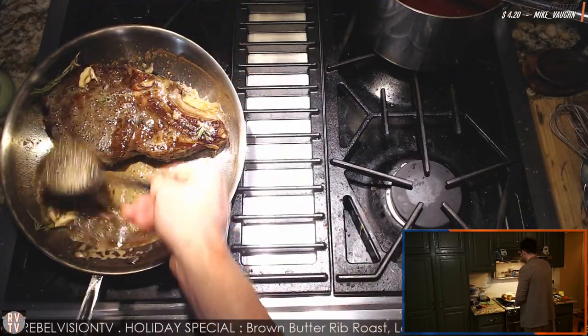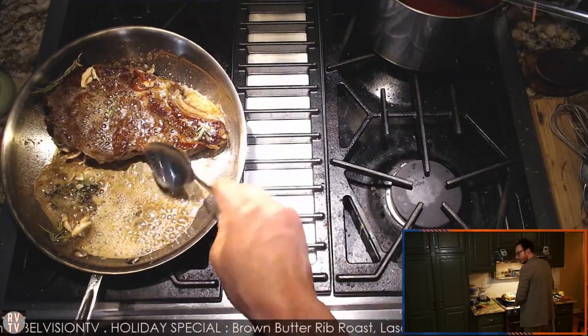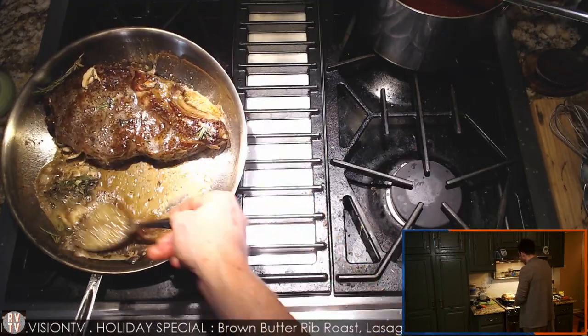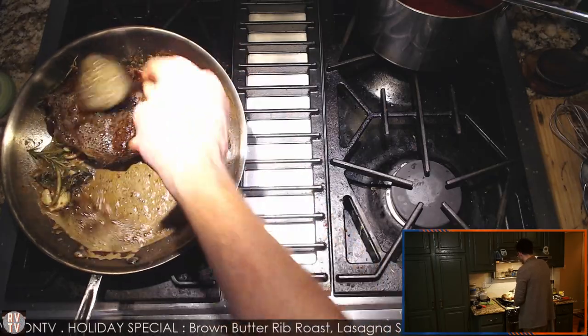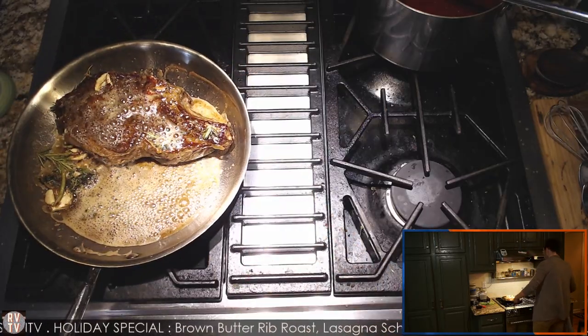You got some chili peppers in your fridge? You can put them right in the butter. You wanna make it a spicy boy steak? Ain't no shame in that. We're butter basted, baby. All right, we're gonna do another flip. This side looks gorgeous.